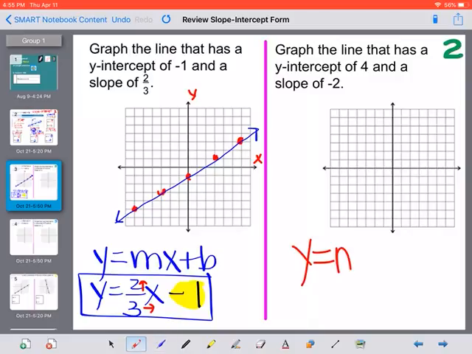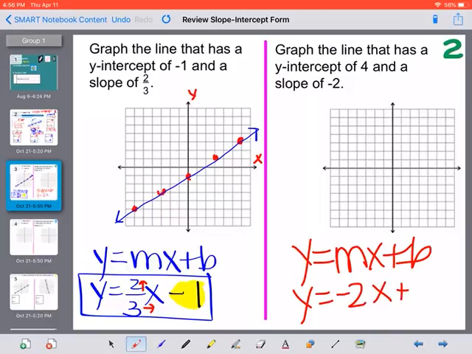Alright, next, our equation in the form y equals mx plus b, our slope is negative 2, and our y-intercept is 4. So as a fraction, this is really negative 2 over 1. So let's graph this, beginning at 4. 1, 2, 3, 4. And then our slope is negative 2 over 1, so negative 2 is down 2, and then positive 1 is to the right. Down 2, 1 to the right, down 2, 1 to the right.